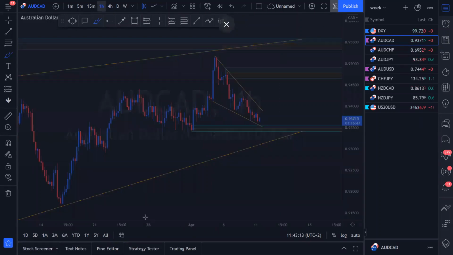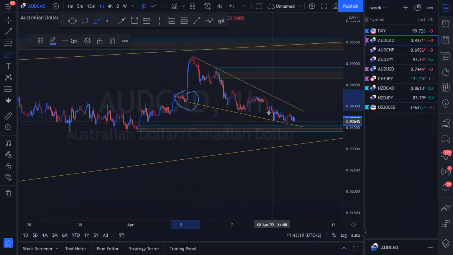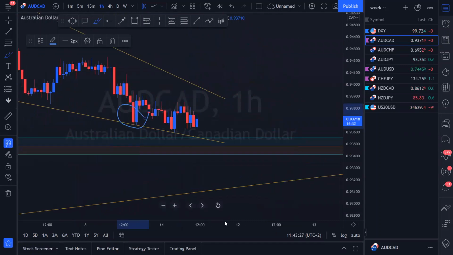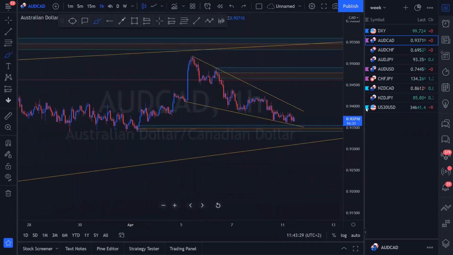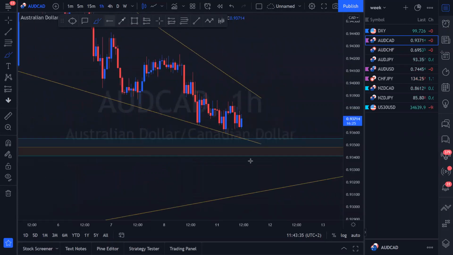What I did want to do is just drop down onto a 1 hour. So on a 1 hour, we've got a nice first touch in this area over here. We've got a nice second touch somewhere over here. And then obviously you guys can see we've got a lower structure over there. So maybe what we can do is we can also, okay, let's just do this before we do that. Let's just delete some crap off our charts, guys. We don't want our charts to be too messy. We can also use this horizontal ray.